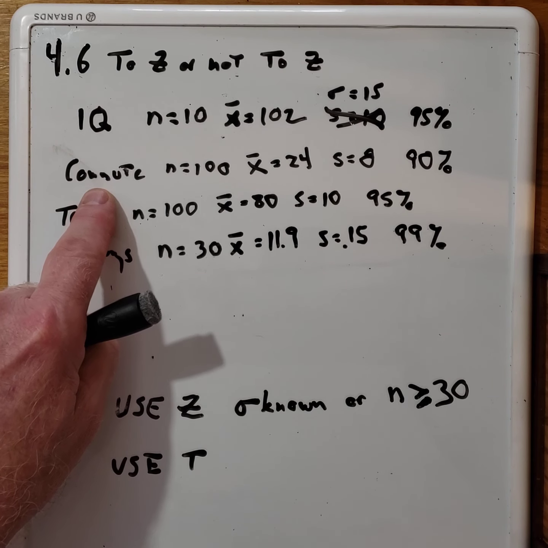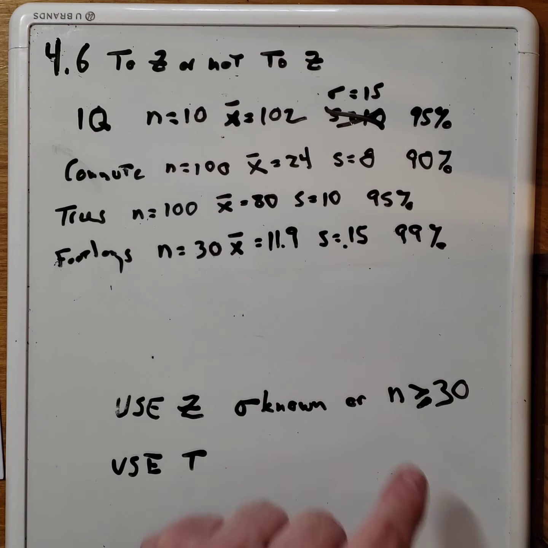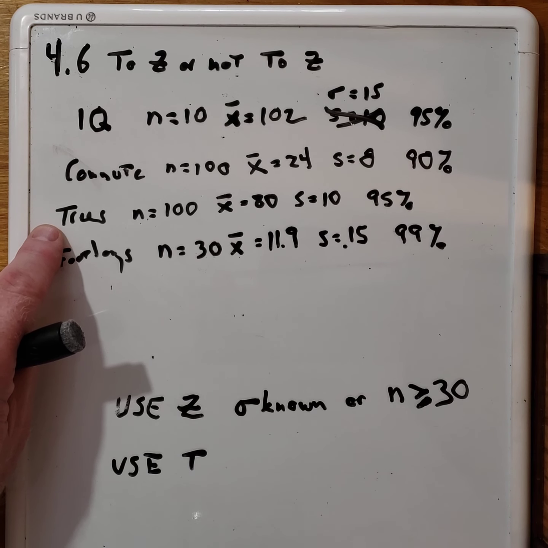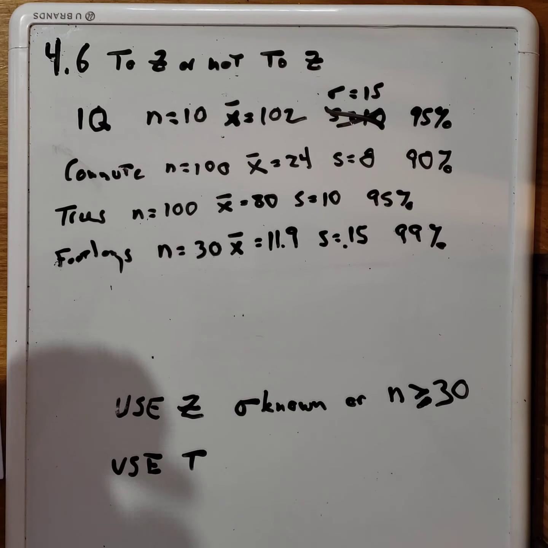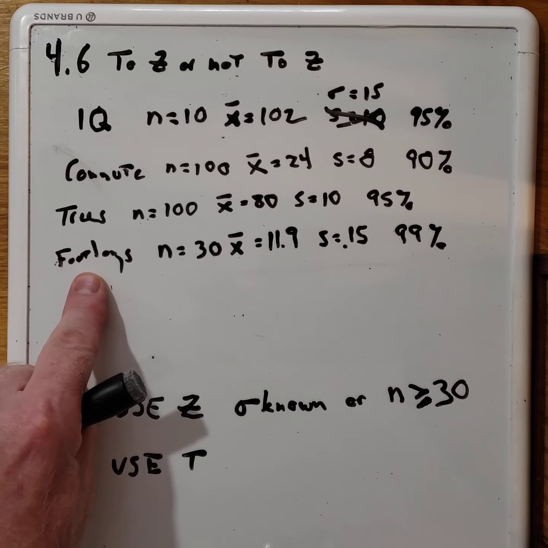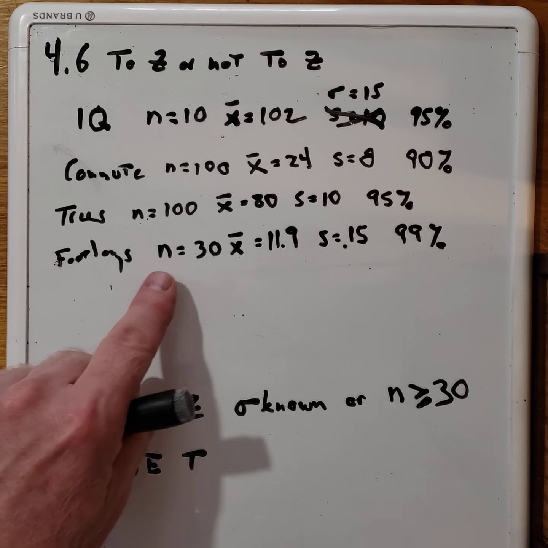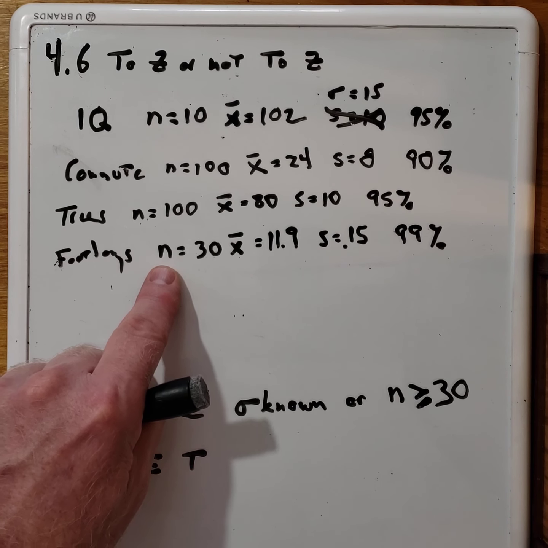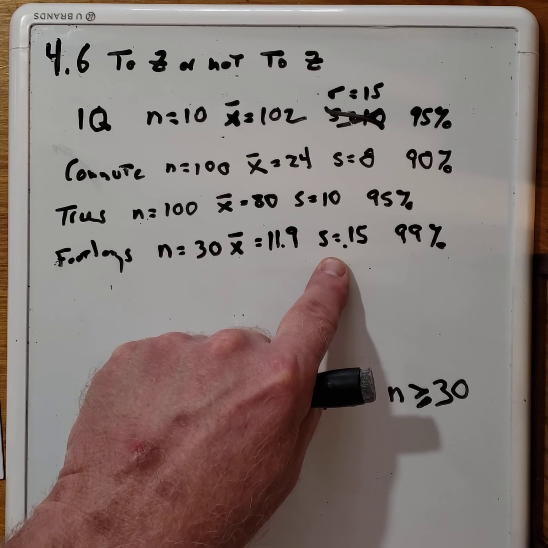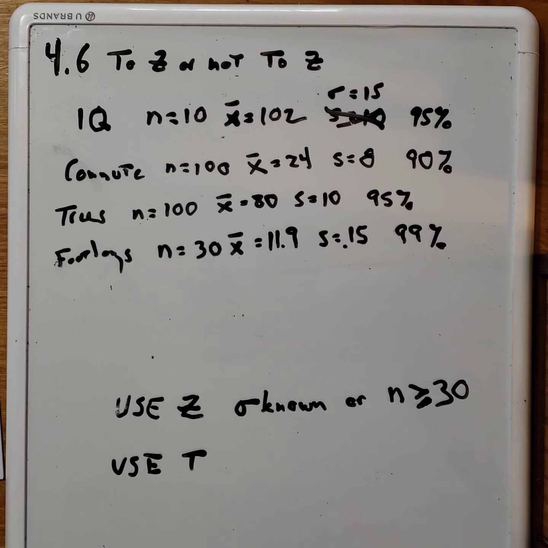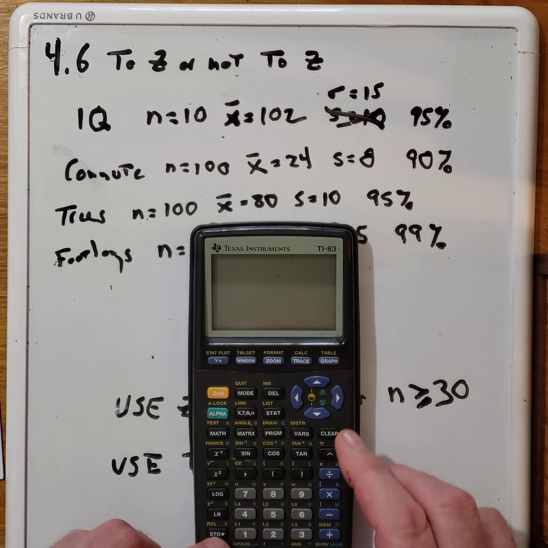With the commutes, we had 100 in our sample. That's bigger than 30. If the sample's bigger than 30, we're okay to use the z-distribution. So we did that one correctly too. For the heights of the trees in the last episode, we had 100 trees, bigger than 30, good to go with the z-distribution. The last example though, the footlongs, I want to look at what happens when we do have a sample of 30, an x bar, and the standard deviation. So let's go ahead and put these numbers in here using the z-distribution.